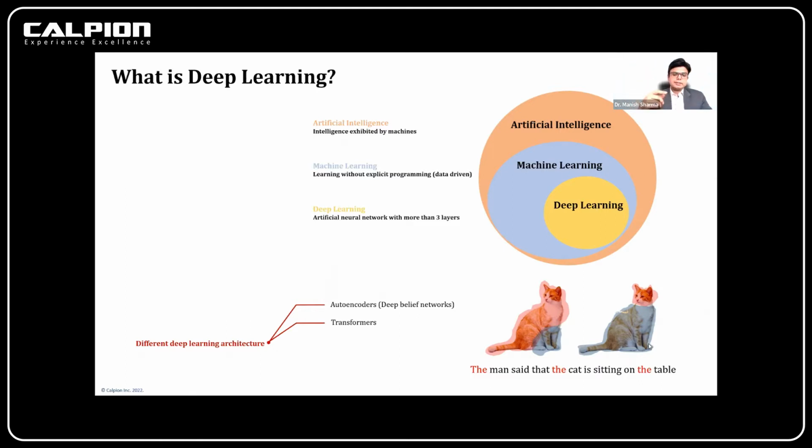So if we use attention, then the vector we get for the first "the" would be somehow inspired by the vector of man. So it would look something alike. And the vector for the second "the" would be inspired by the vector of cat. And that is what attention does. It pays focus to the relevant part.